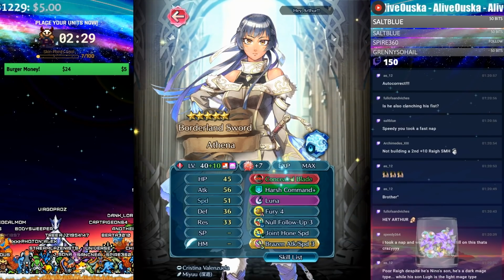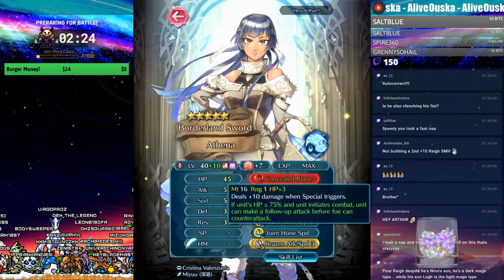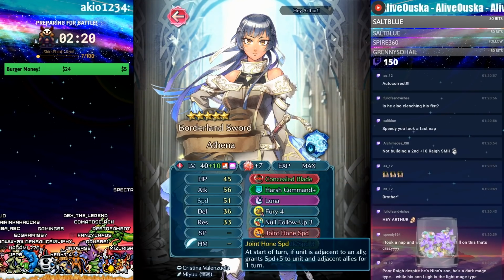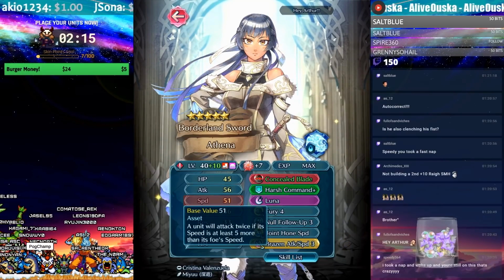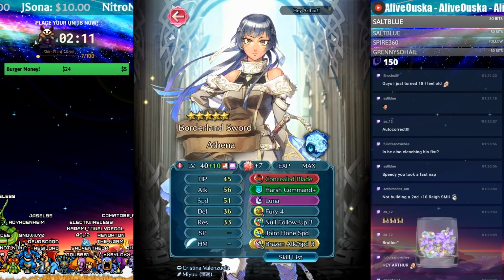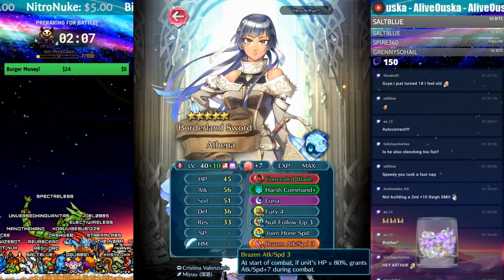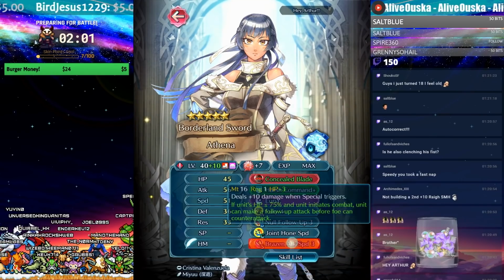Fury 4 will get you chipped into Concealed Blade really easily, so one combat should put you in there as long as you took some damage. And once you're there, you also have Null Follow-Up and Desperation, nice. Joint Hunt Speed for more speed, 56 speed. Helps you a lot against other fast heroes, especially if they have things like Close Call or Repel, and then Brazen Attack Speed just for as much attack and speed as possible to help you up there. Because if you chip yourself into Concealed Blade, Brazen Attack Speed is ready.